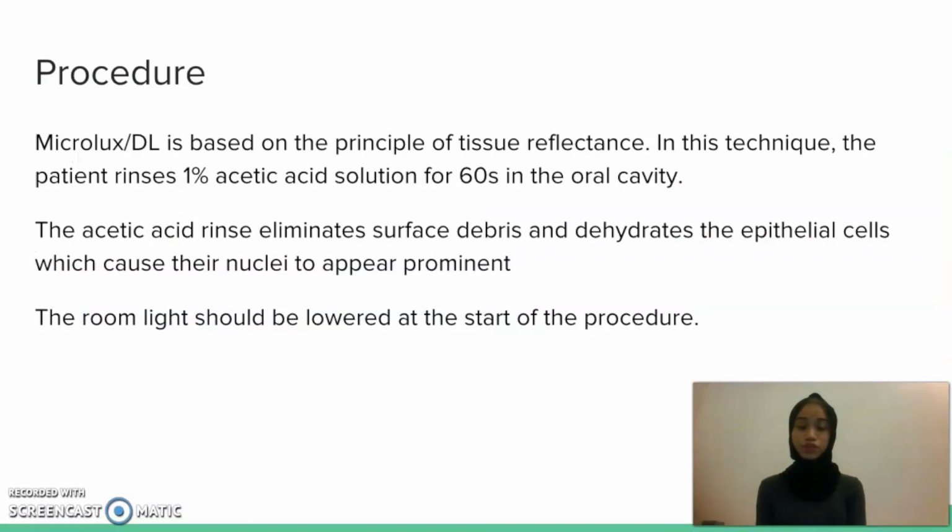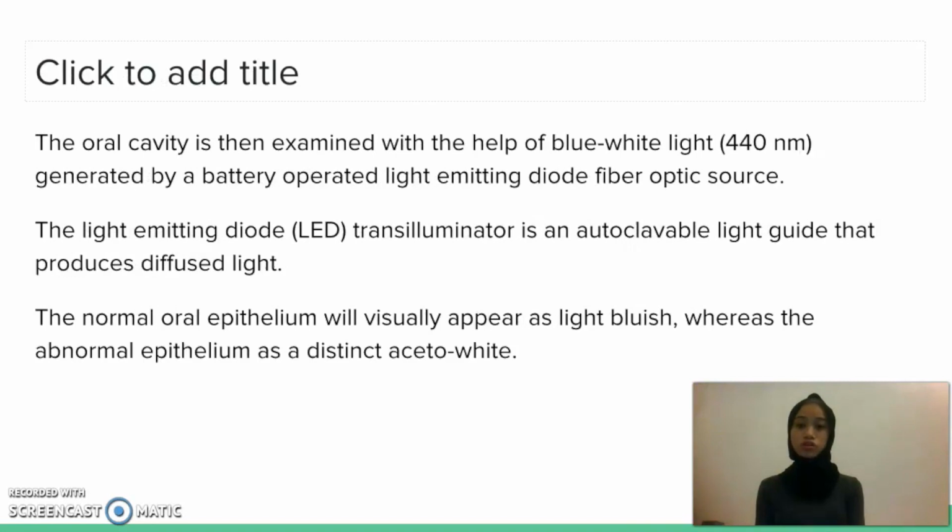Next, we move on to the procedure. Microlux DL is based on the principle of tissue reflectance. In this technique, the patient rinses with 1% acetic acid solution for 60 seconds in the oral cavity. The acetic acid rinse eliminates surface debris and dehydrates the epithelial cells, which causes their nuclei to appear prominent. The room light should also be lowered at the start of the procedure.